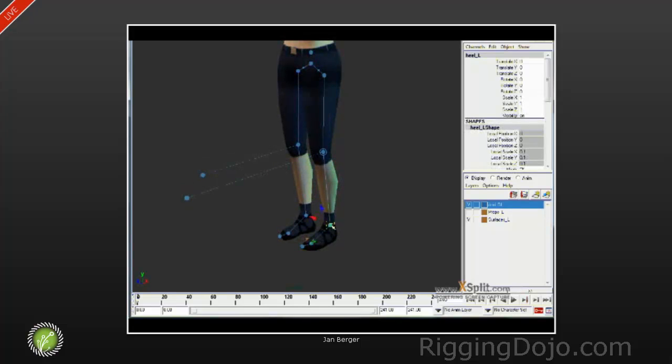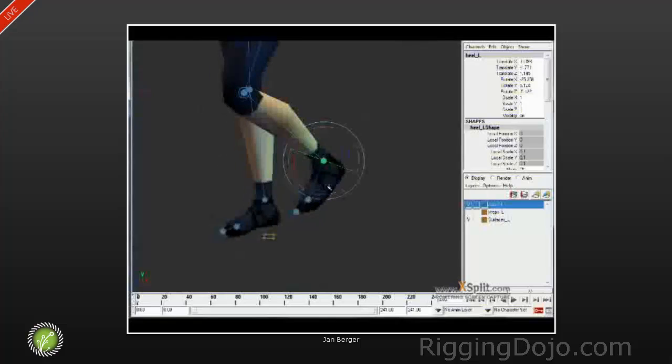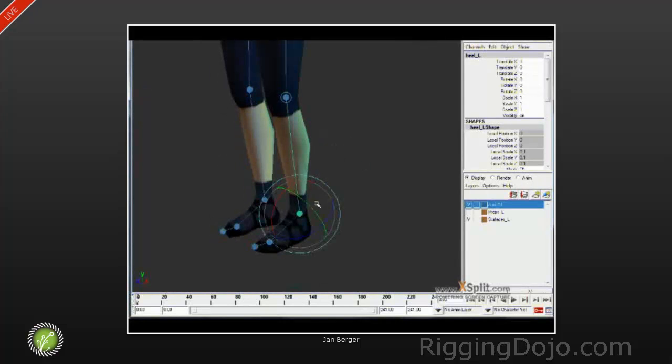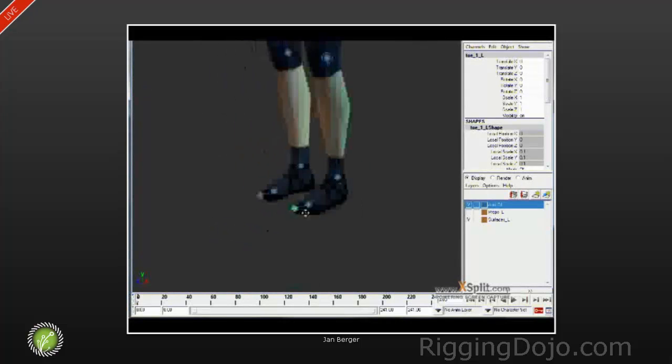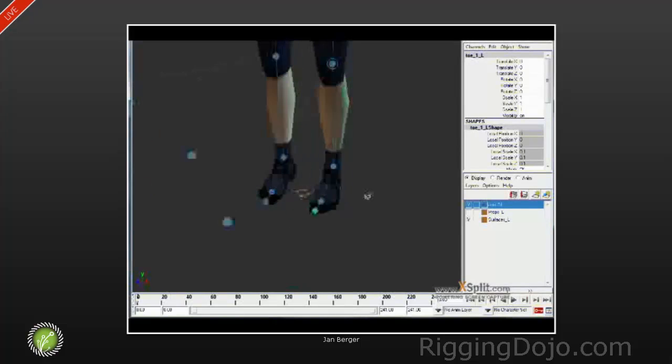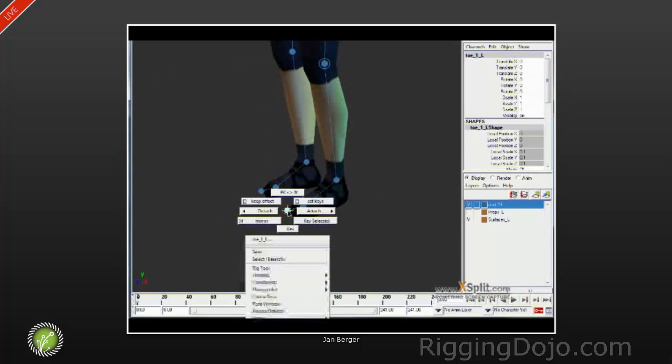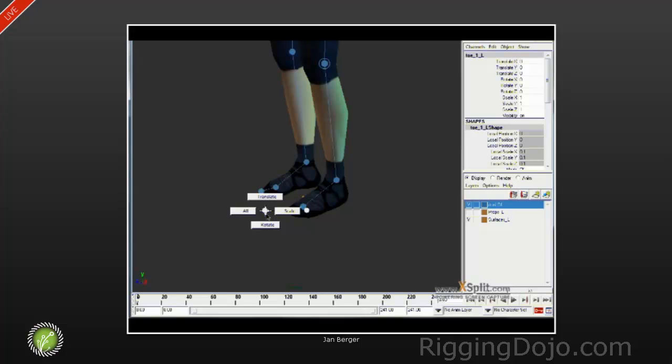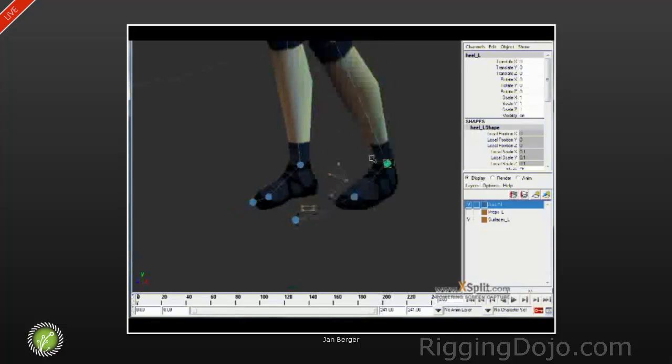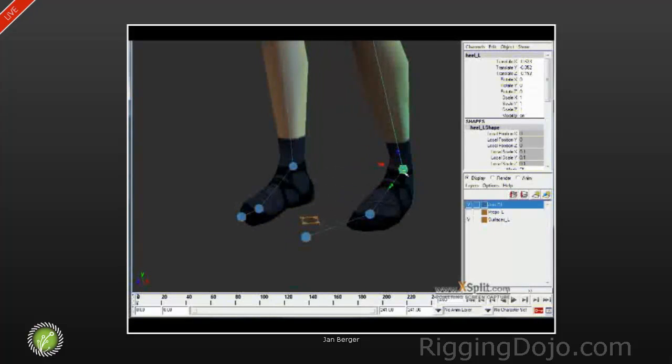So now we have an FK foot. That's not really yet what we want. So now to invert this hierarchy here, I simply say detach all. So now this front handle here does not follow anything anymore.